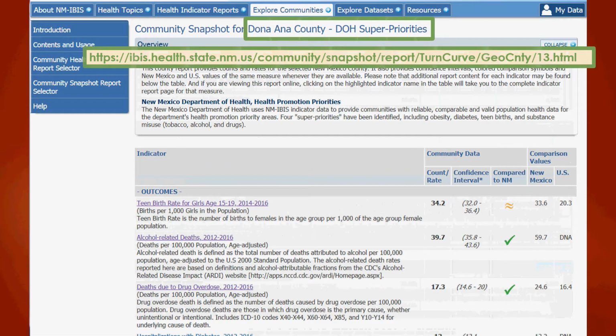Here is a community profile report for Doña Ana County, and these community profile reports show a snapshot of multiple indicators or a set of indicators for a specific county.